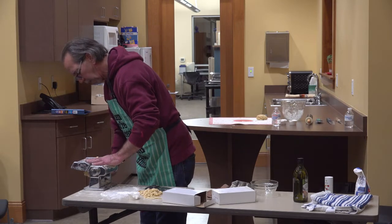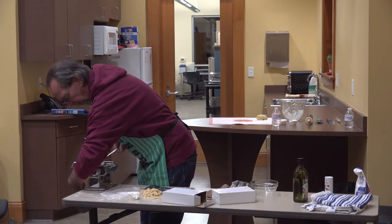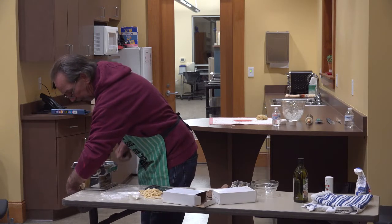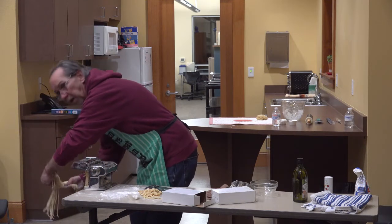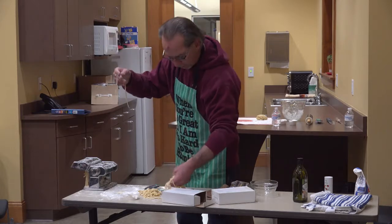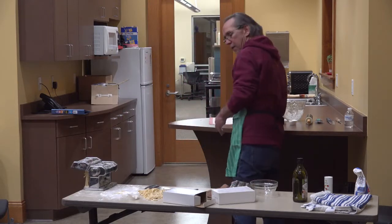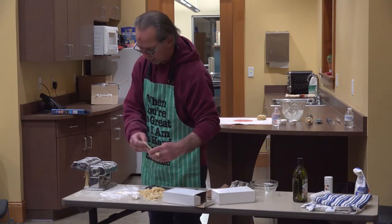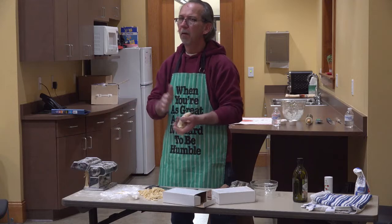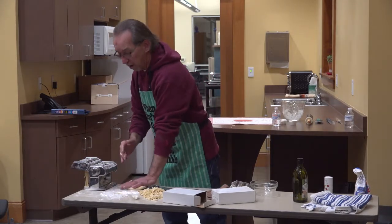Do I cook it just like regular noodles at home? Does it cook faster? It just depends on how thick they are. The bow tie pasta seemed to take forever to cook. It also depends on what you're making — you might want it really done, or you might want a little bit of a chewy texture. Angel hair is a lot thinner than regular spaghetti. You can also make lasagna noodles by hand. The spaghetti would be hard to cut by hand, but lasagna noodles and most other shapes you can do without a machine.